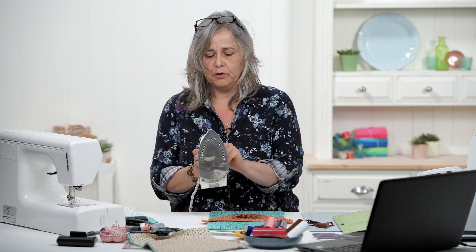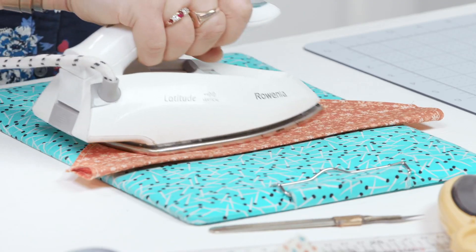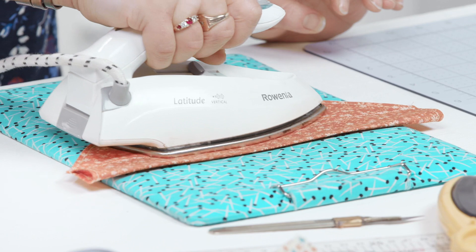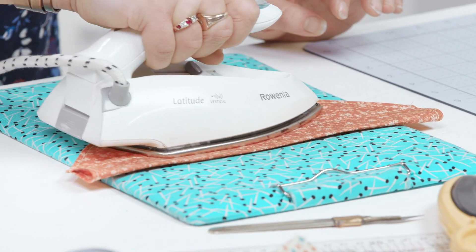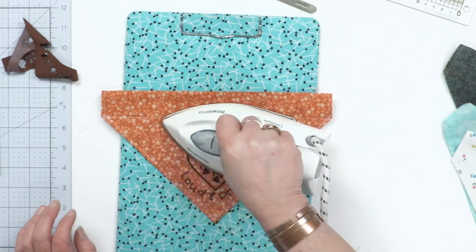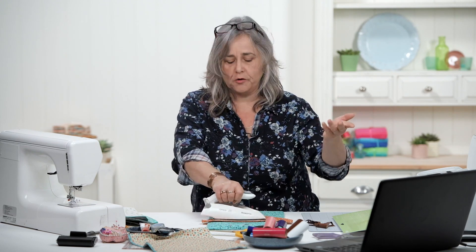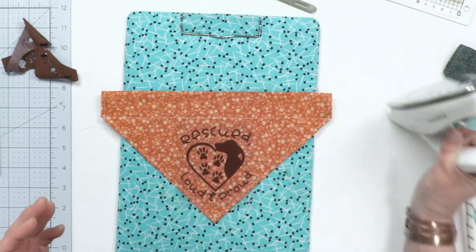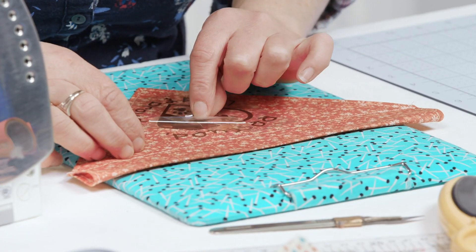I'm using a domestic iron for this, predominantly because there's not enough room on the table. I have actually got a Cricut Easy Press, which is like a flat iron thing perfectly set to the temperature and timing, but no room on the table, so I'm just going to use a normal iron. This is set to between one and two so I can touch it but not for long. I'm just going to press down on this vinyl with medium pressure for about 20 to 30 seconds. If you're using an Easy Press or a domestic iron, there are always hints and tips online for the best way to do your project. What they do recommend is that you peel away the liner while it's still warm, so I think that's been on there long enough — just carefully peel it away.